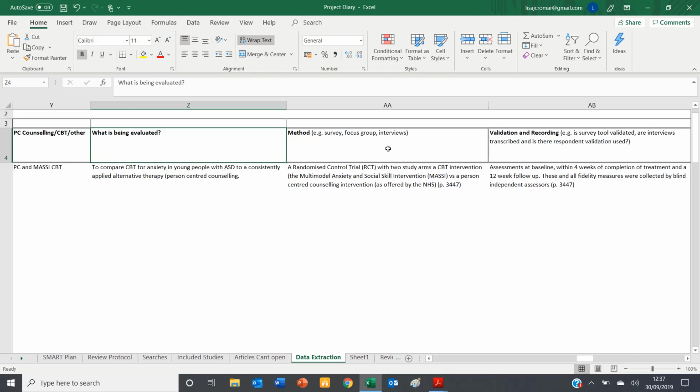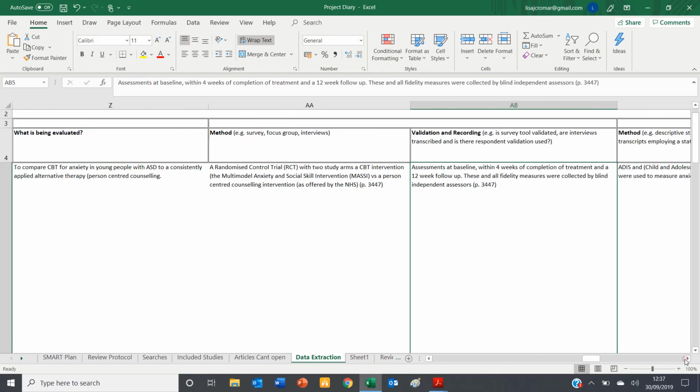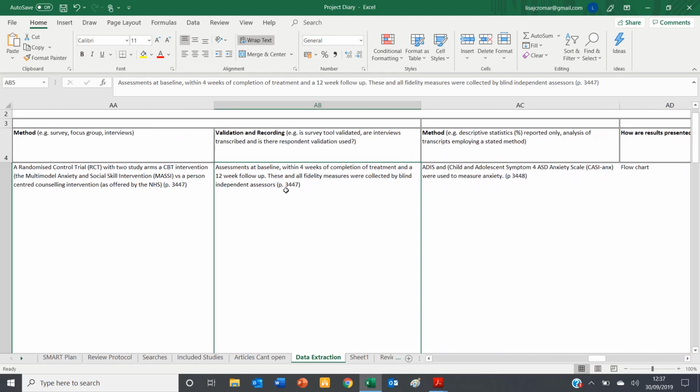Okay, and the model, so how did they report the data? Was it survey, focus group, interviews? It was a randomized controlled trial with 2 study arms. So I've just put a bit of detail there. And validation and recording, we discussed that before when we were looking at CASP, but I've just written there, assessment at baseline within 4 weeks of completion.